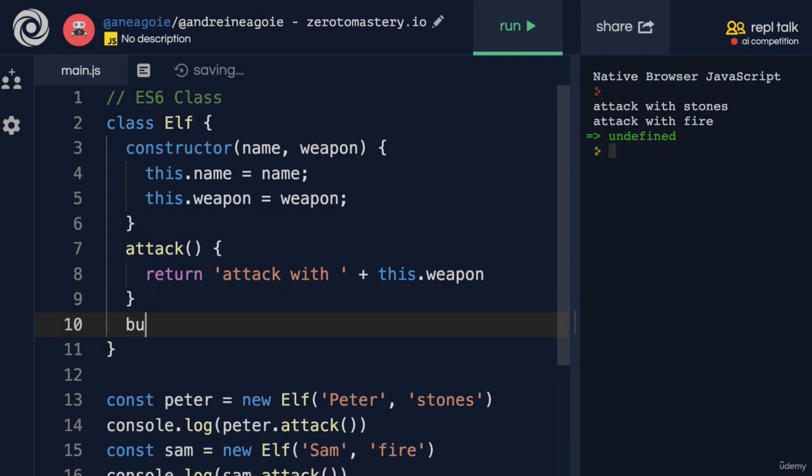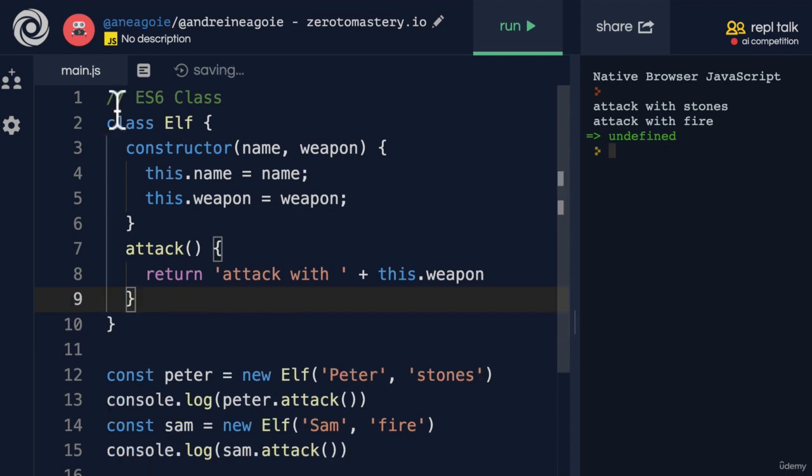And we can just keep adding things here. And we have one location that holds this entire elf object. And anytime we need to update something or change or add a method, we can just change it in here, and all the instances of the elf will get that update. Now, I keep saying this word instance, and this is a common term that you'll hear a lot when it comes to object-oriented programming and when we use classes.